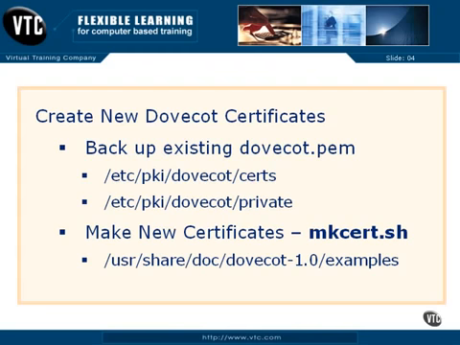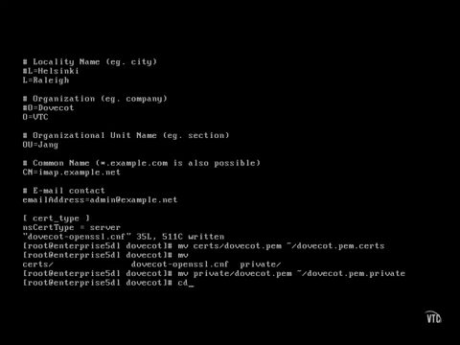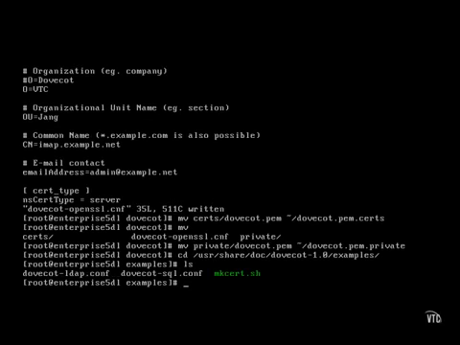Now that those certificates are backed up, I can navigate to the directory shown there: /usr/share/doc/dovecot/examples. Now I can use the makecert.sh script.